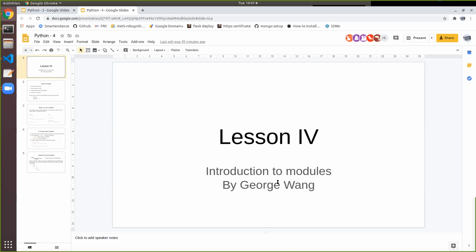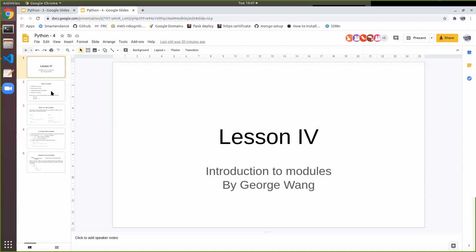Wait, I think I get it. In Scratch, you have those little blocks that you can put down. Also EV3. Every one of those blocks, I think, are modules. Yeah, they're very similar. There's a little variation, and I will cover it in today's class, but they're most likely the same.